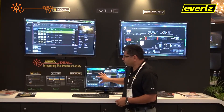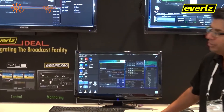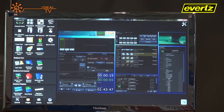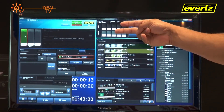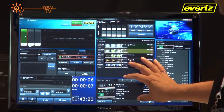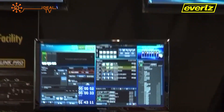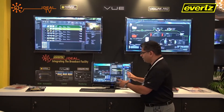All of it is controlled through Vue — our customizable user interface that provides operators with the tools they need based on different widgets that can be set onto the desktop. From a playout perspective, this shows controls for multiple channels utilizing Mediator widgets. I can select different channels, control the channel playout itself, look at the playlist, view a video representation of the channel, and do searches on playlist material — all from the operator interface. I can also provide interfaces to ingest clients and add devices like router control, multiviewer control, and procamp control, all centralized to a single intuitive location.